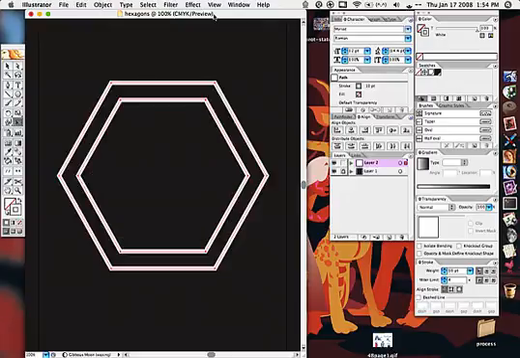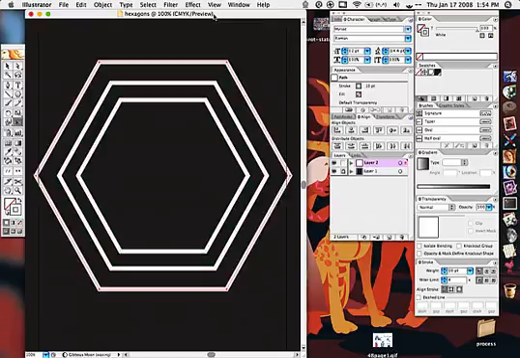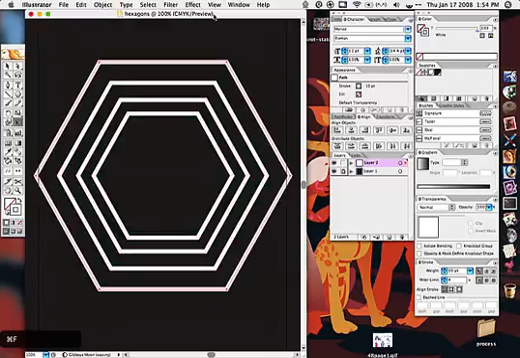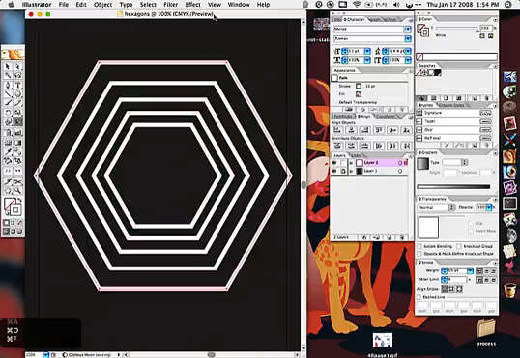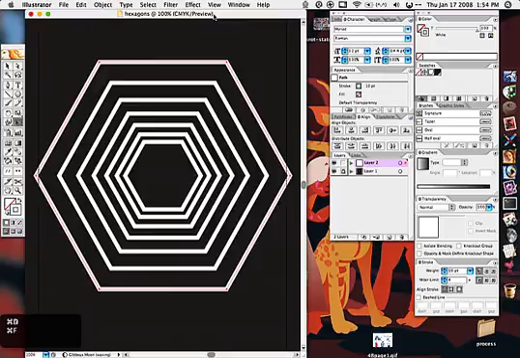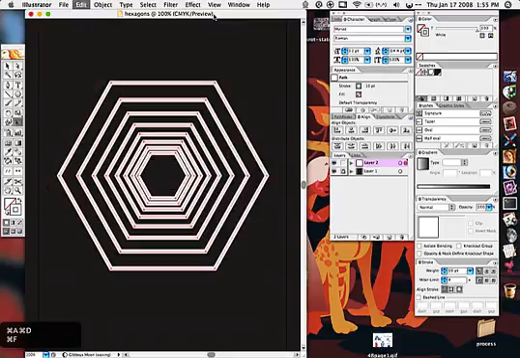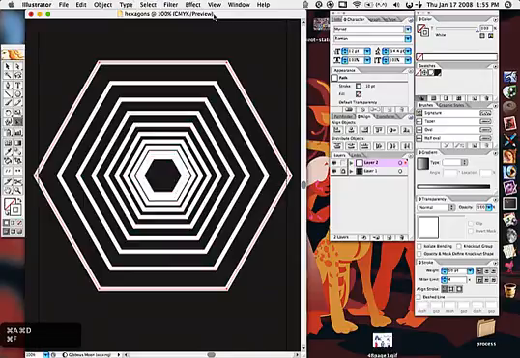Now, so we've got two hexagons. Then we do Apple F to paste the first hexagon where it was. It's starting to look a little tunnely now, isn't it? So we select all, we transform again, and we paste again. And we can just do Apple A, Apple D, Apple F. Apple A, Apple D, Apple F. Apple A, Apple D, Apple F. And it's starting to look like that hexagon that we had at the beginning. So it's got some perspective going.